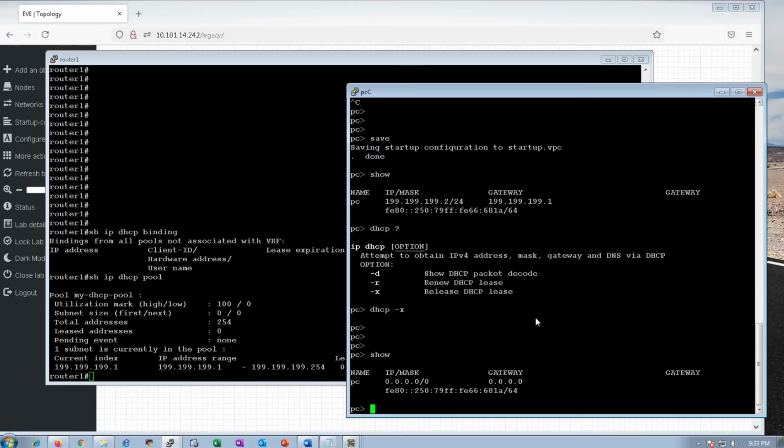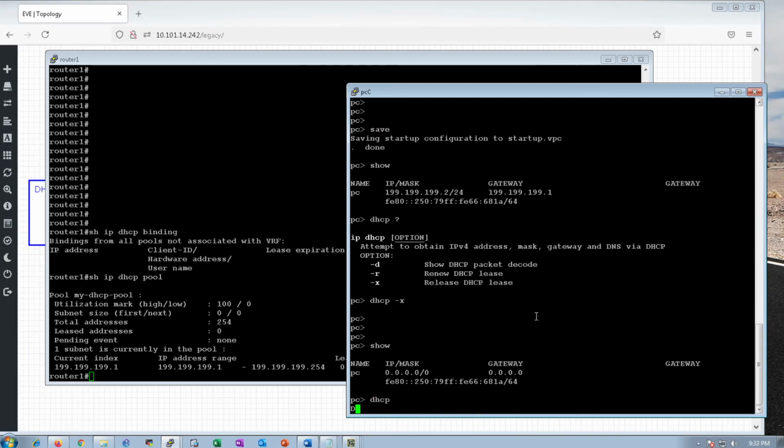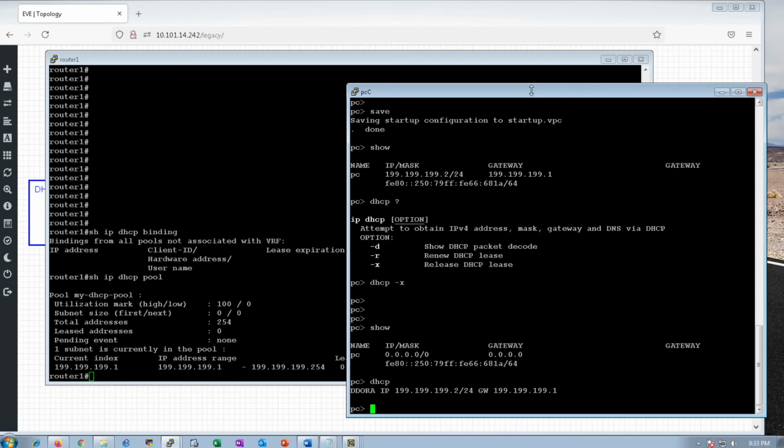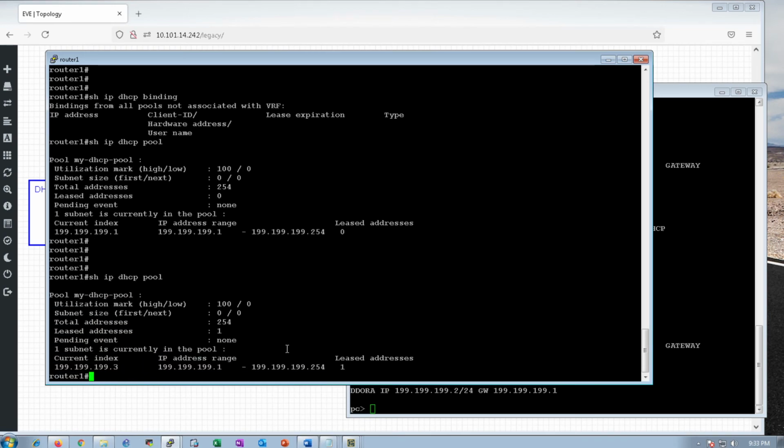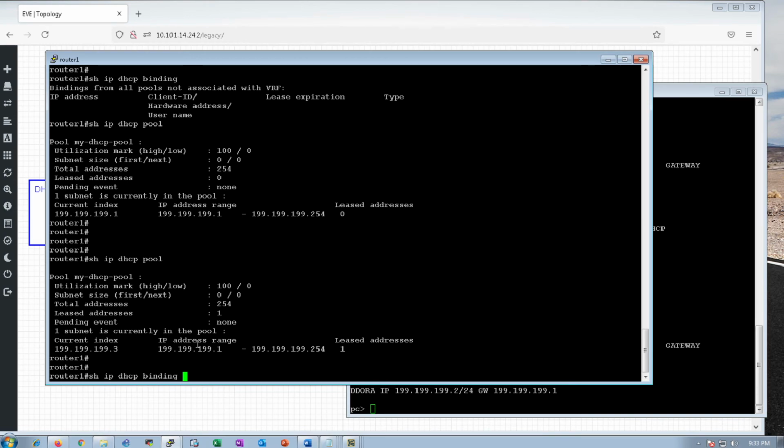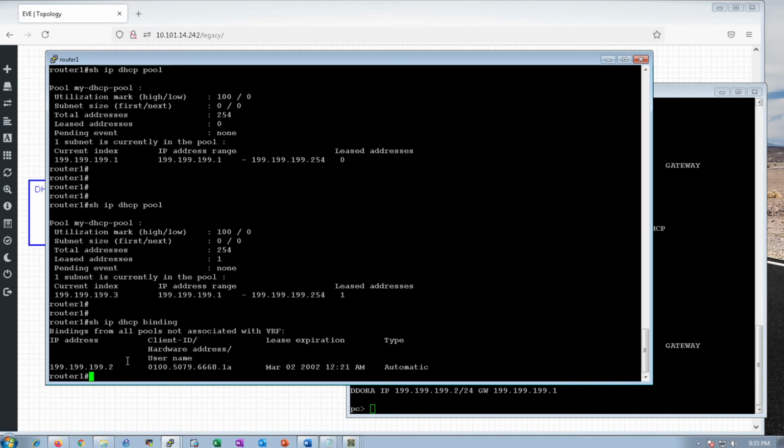Okay, let's do our DHCP request. There we go. Discover, offer, request, ACK. Beautiful. 199.199.199.2. Let's look at our pool. Our next index is 3, which means we have a binding for 2.